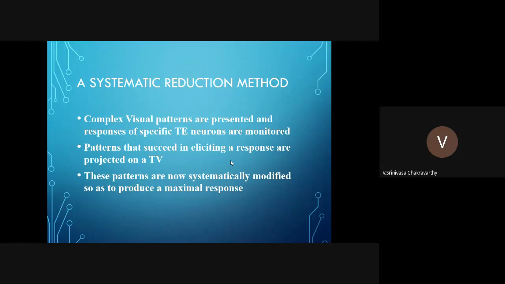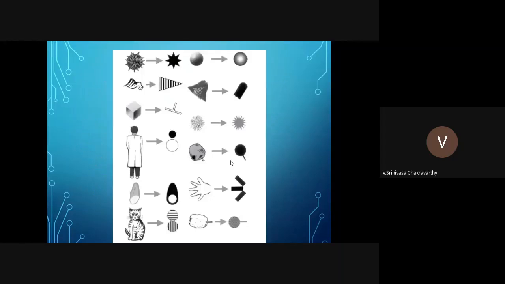So what is it about that visual object which is eliciting a response in this neuron? What is the essence of that object which is eliciting a response in that neuron? How do you find that out? That's a trickier question, because you can always present some random pattern and observe some response in a neuron, but that's not good enough to identify what this neuron really and optimally responds to. So for that, they have done a very interesting study. They followed what is called a reduction method.